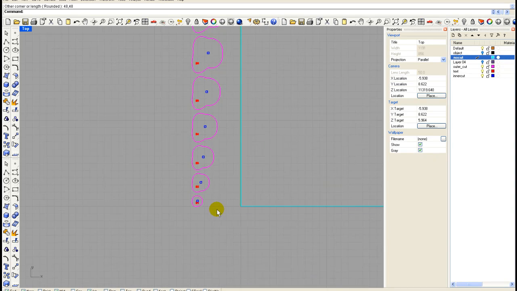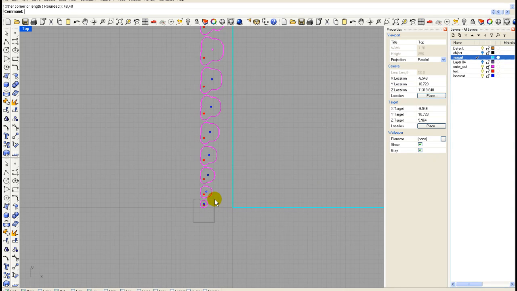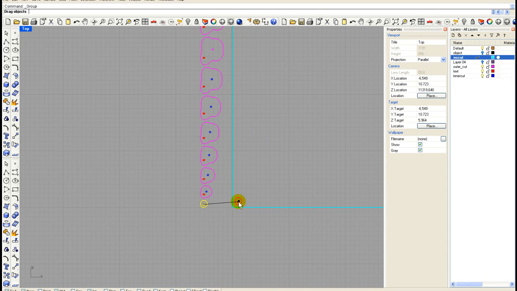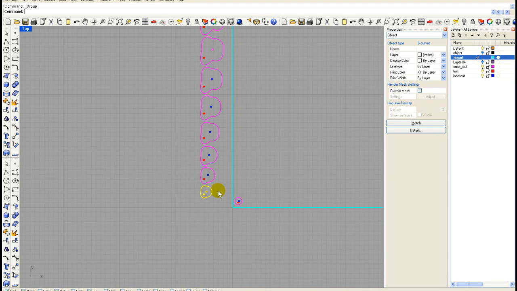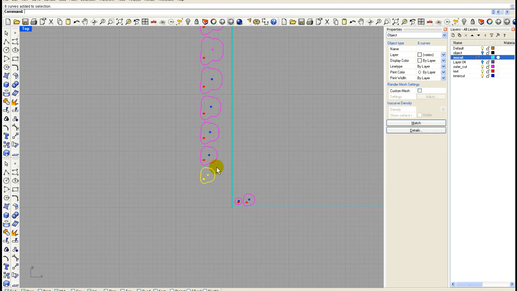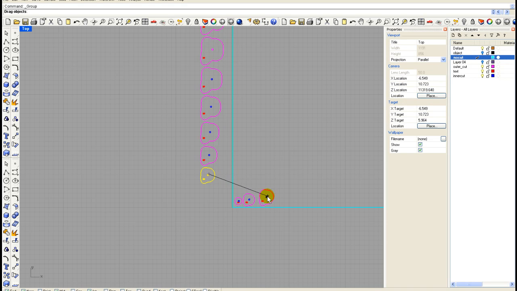And what we can begin to do is to select these. It's a good idea to group them, Control G, and begin to move those over. Group, Control G, move those over. And this is a little bit of the work. And we'll do a Control G and move these over.